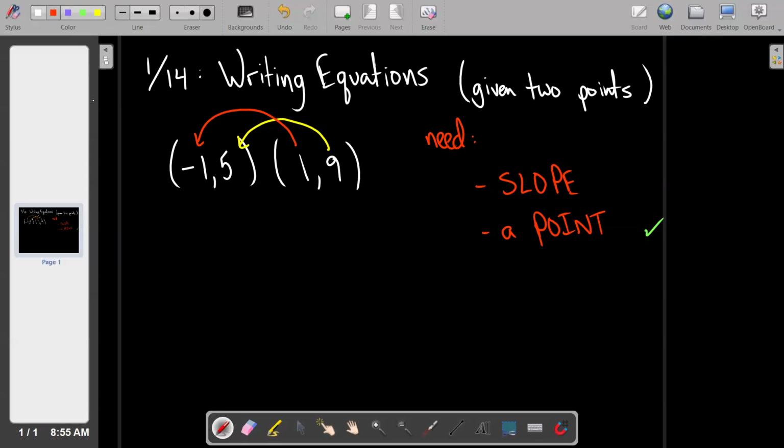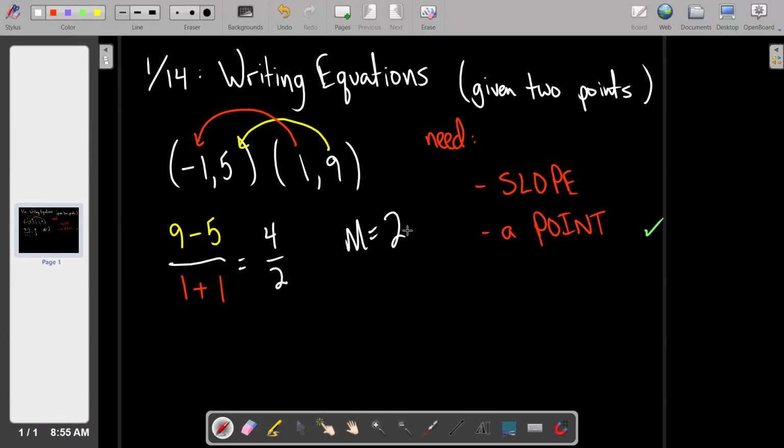So let's do the yellow one first. What are we going to write for the yellow arrow? 9 minus 5. Perfect. And then on the bottom, what are we going to write for the red arrow? Correct. You took an entire quiz on this. y minus y, x minus x. On the top, then, it's time to answer math questions. What's 9 minus 5? What's 1 plus 1? What's the slope? 4. What's the slope? 2.